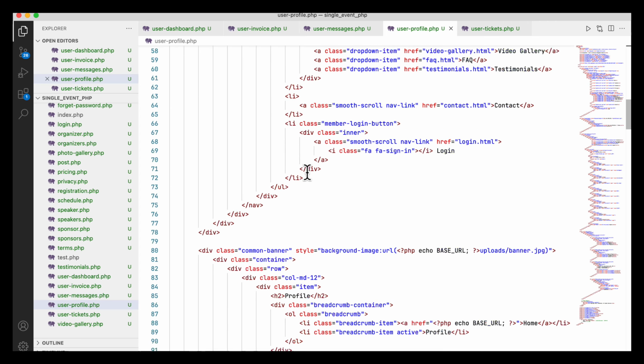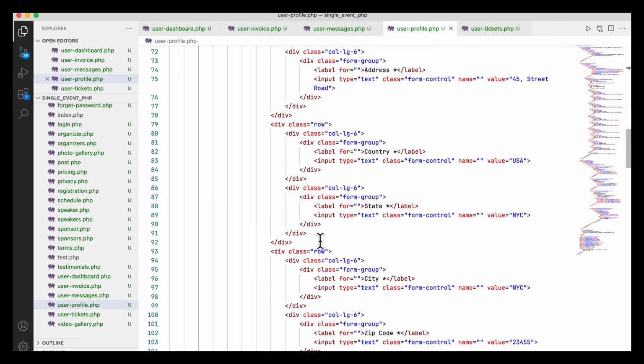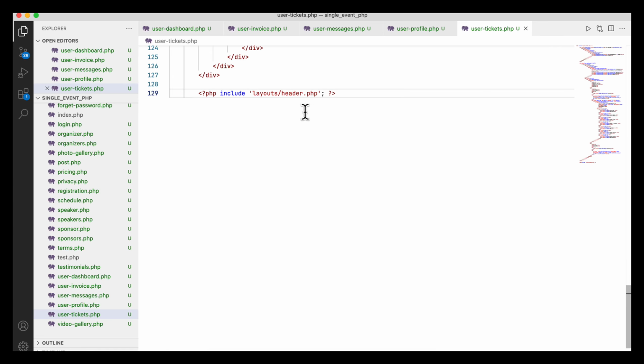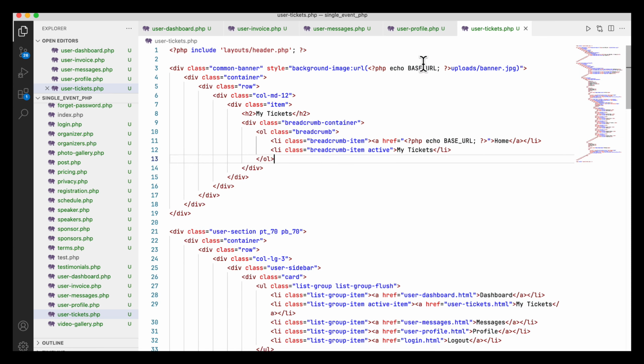After that user profile, and in the user profile I am going to copy this, and then after the user section here it comes footer, and I am going to copy all these, replace, and then here is footer.php, like this. Okay, so user tickets is the last item I am going to work with. So here similarly paste it, and then in the footer just replace it. Here it will be footer.php. Now just go here like this.